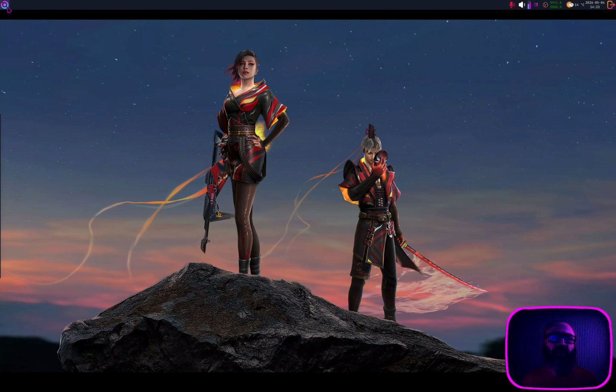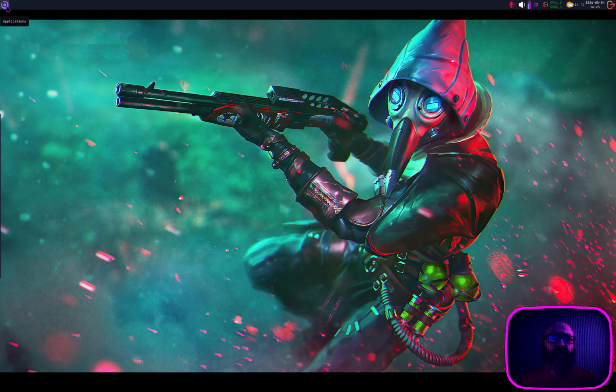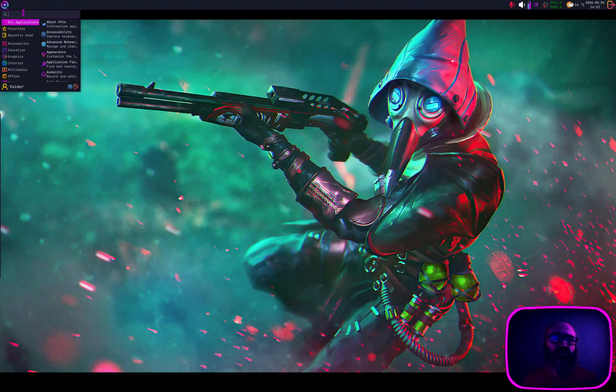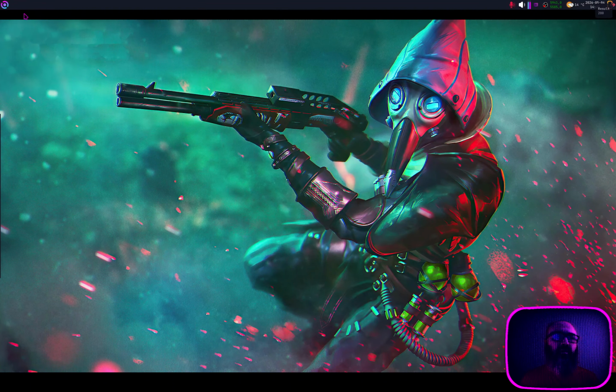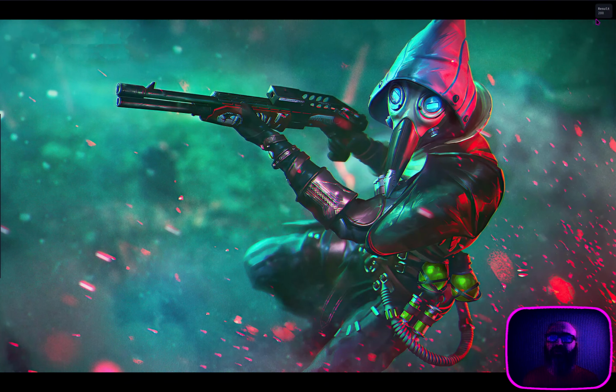This is my own custom Void Linux icon for the Whisker menu. This is basically the application launcher, or if you want to call it, I don't know, Windows Start menu. But yeah, I have also added the ability to do simple math like equal sign, 100 plus parenthesis, 10 times 10, enter, and boom, on the right side here you get result 200. And this can also be done on the application finder, 100 plus 100 minus 10, boom. Oops, forgot to mention the equal sign, boom, 190.